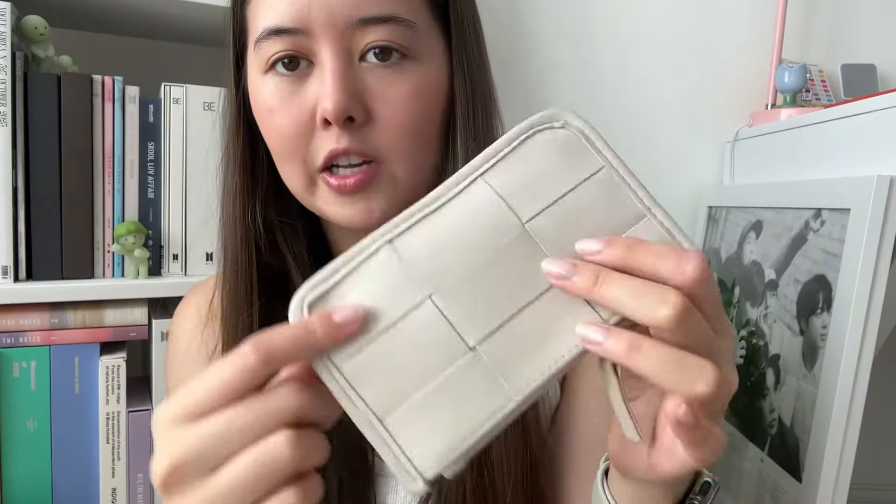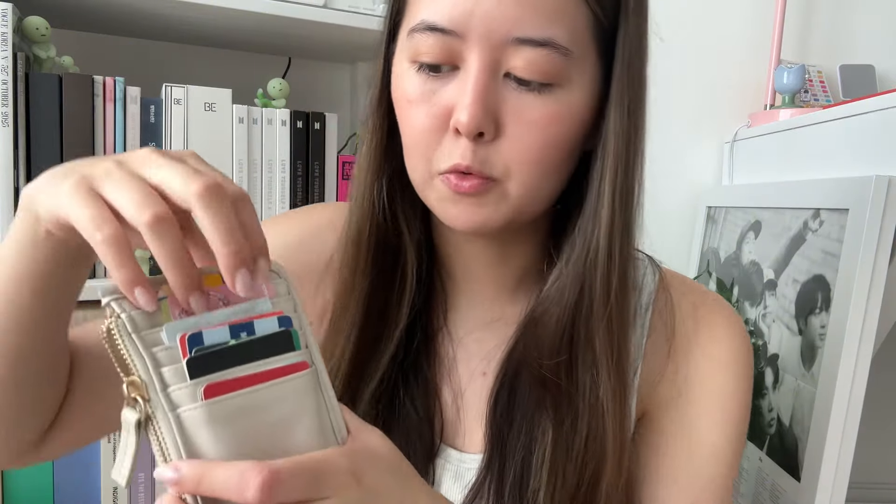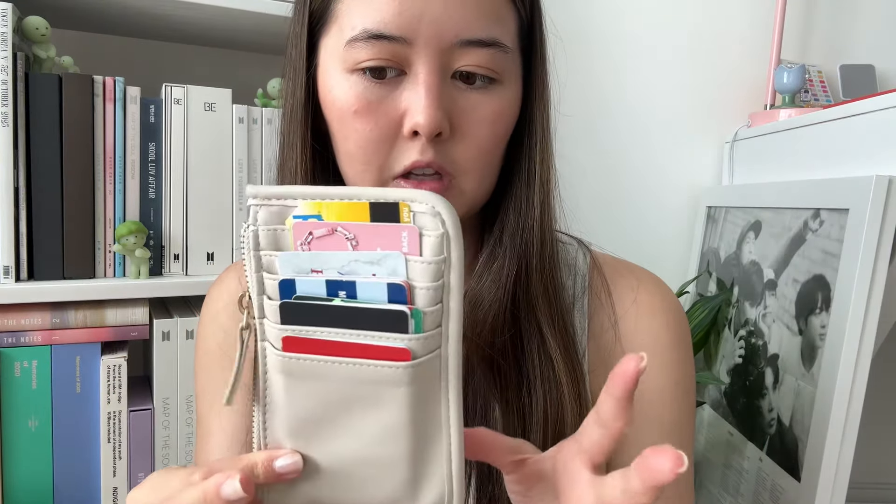My wallet for my actual credit cards is pretty small, so I have them separated into two different card holders. This one is from Walmart — it's supposed to be like a Bottega dupe with the woven-ness on it. I literally got this in the Walmart clearance section for a dollar. In here I just keep random gift cards: a New York City metro card even though I haven't been to the city in like two years, a Bath and Body Works gift card, a Dick's Sporting Goods gift card, Michael's gift cards. These are all my gift cards so that when I'm out and about and I remember I have one, I actually remember to use it — because if I didn't have them with me at all times they would literally never be used.